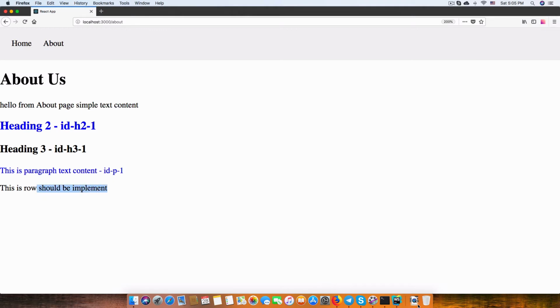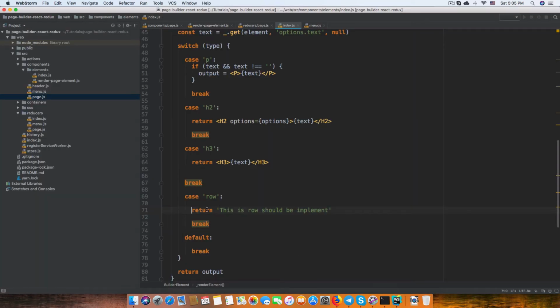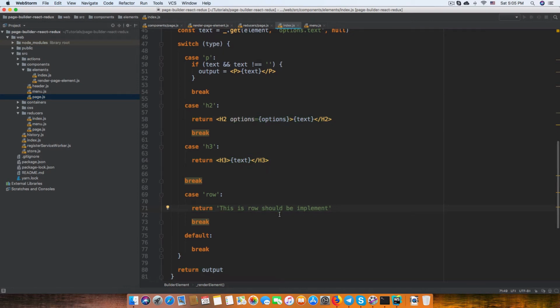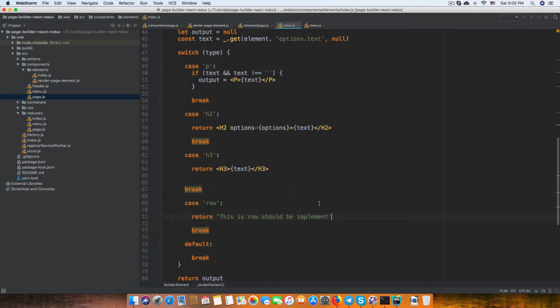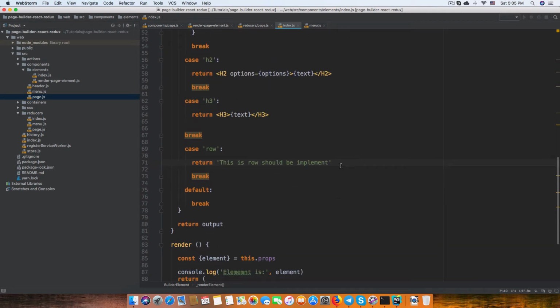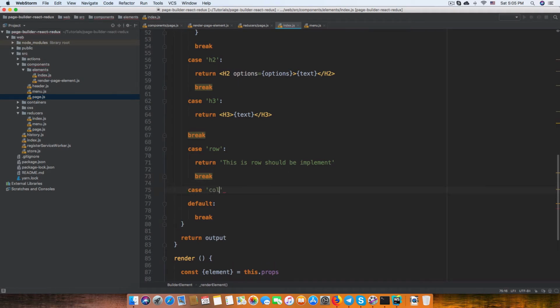This row should be implemented, and inside this row we do have to check the column, text column. Okay, case column, and we return the text. Okay, return the text back. Oh, the column. Okay, the column needs to be here.